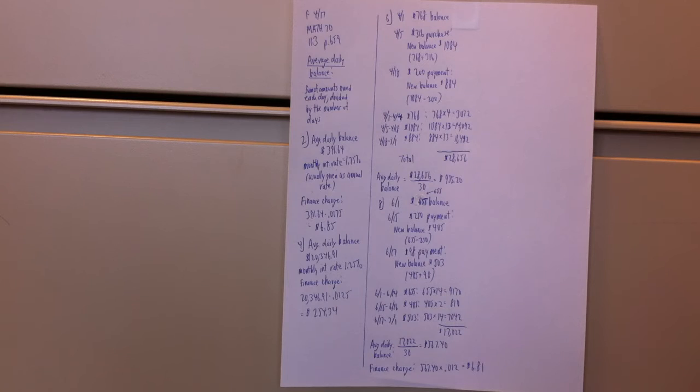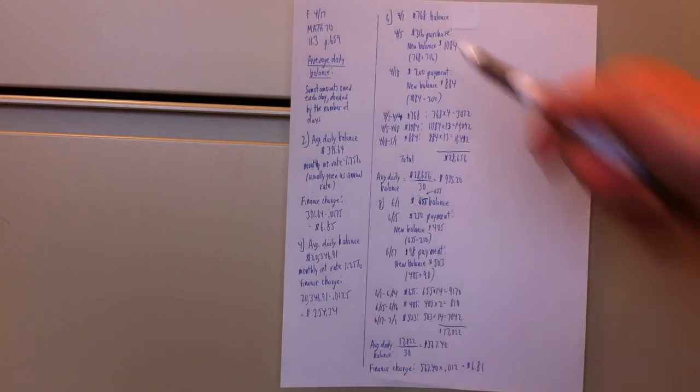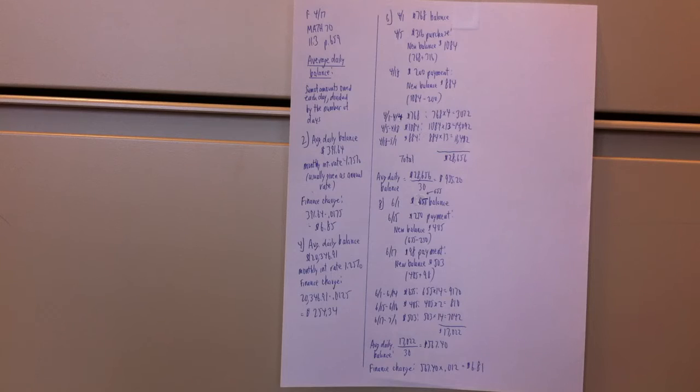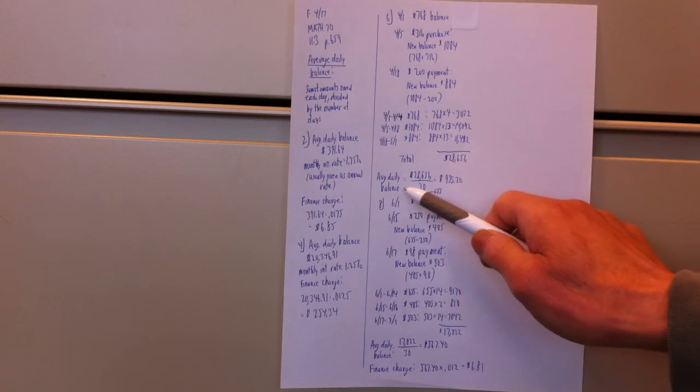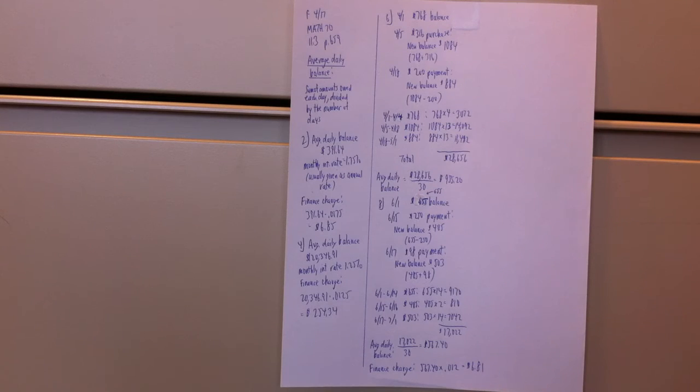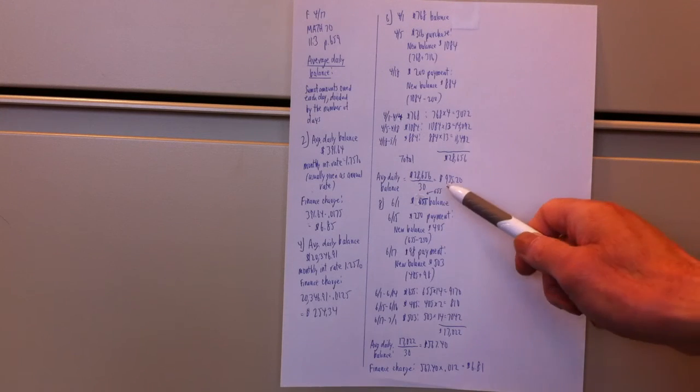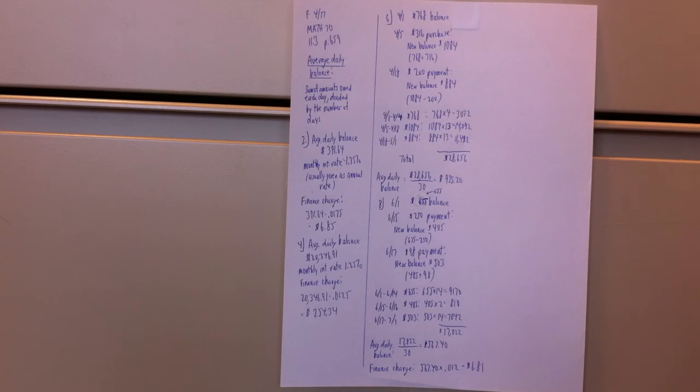And now I take that number and divide it by the 30 days of the month, because April has 30 days. This is where we do need to know how many days there are in a month. So May, for instance, would have 31 days. August has 31 days. February has either 28 or 29 days. This being a leap year, it would have 29 days, and so on. So it depends on what month you have. April has 30 days. So we take this $28,656 divided by 30, and we have $955.20.